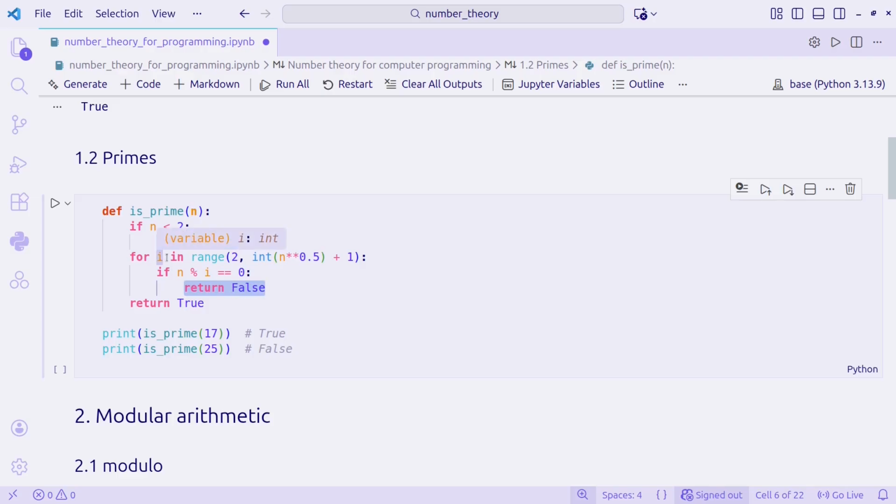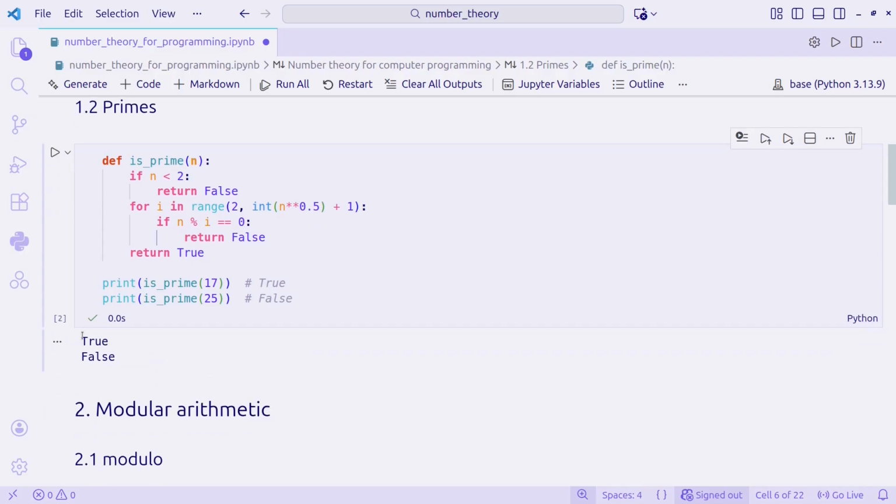So I have to check for all the possible values of i from 2 to the value just below the square root of n. And if I have checked all these numbers, and I'm not able to find an i so that the remainder would become 0, I would say true here. That means that n is really a prime number. So let me check for these two numbers. Of course, 17 is a prime number and 25 is not a prime number, because we can find 5 times 5 equals 25. Okay, so 5 is also a factor of 25. So let me run it.